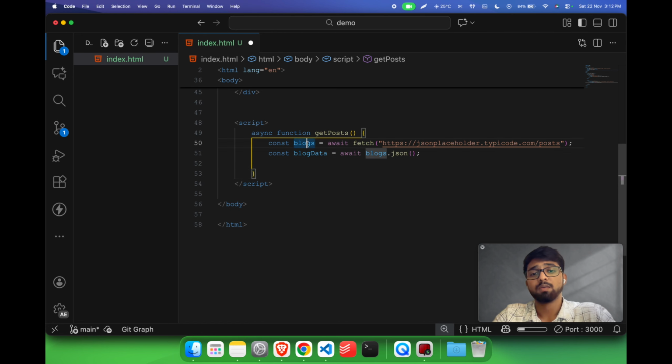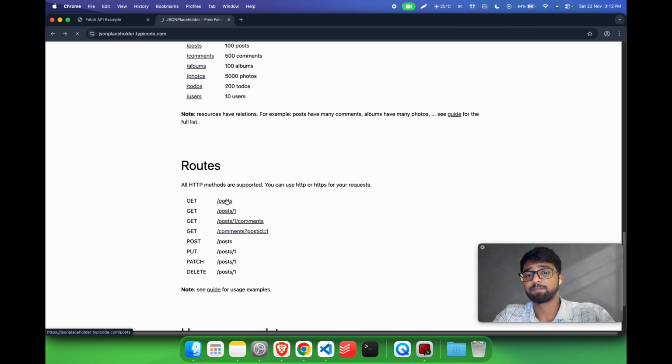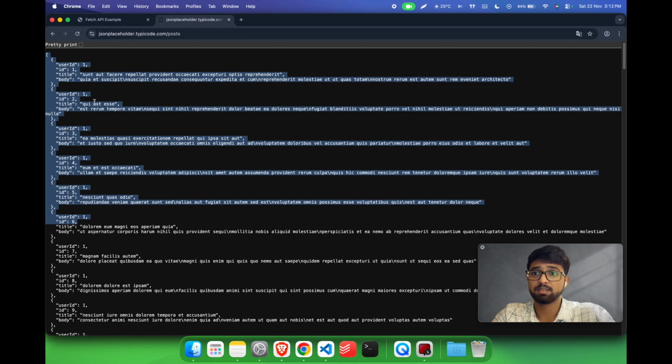So now whenever we get any response from the server, this is the API, and you can say this is the server where we are getting the response from. Whenever we hit any API, its response will be in string format, and we have to see which kind of response this is. Is this image? Is this video? Is this JSON? Or is this XML? So right now we can see this is JSON format.